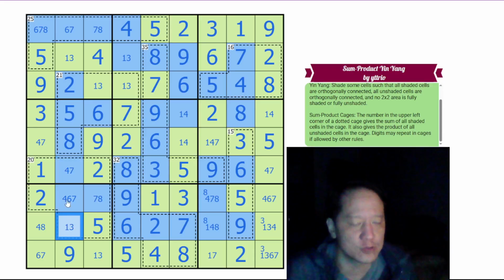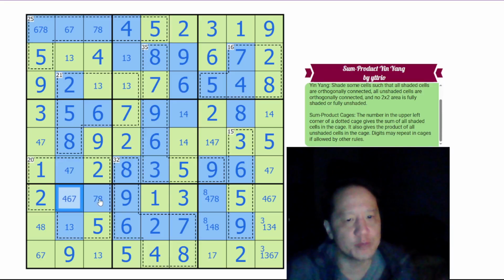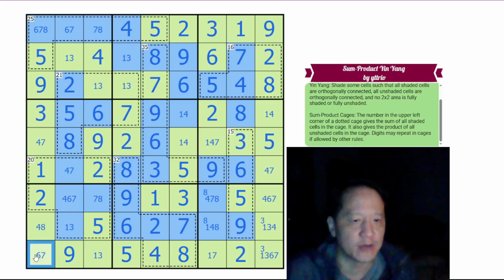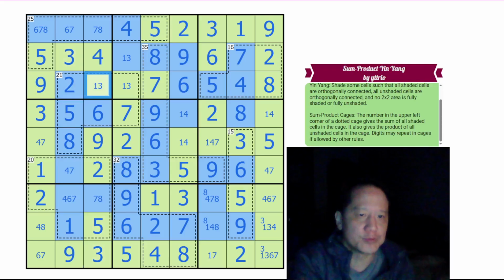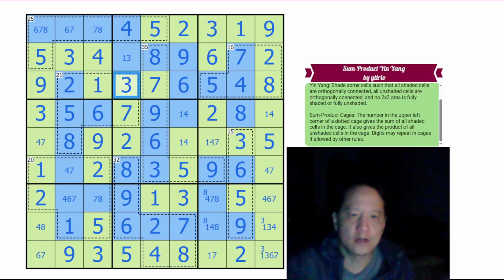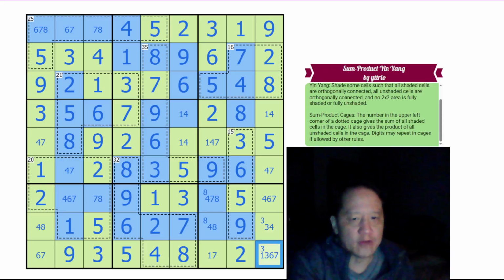That works. If we try it with 3, it must be 3, 4, 6, 7. And the 6 would have to be here, and the 7 would have to be here. But that would eliminate all possibilities for that cell, though. So this cannot be 3. This is 1, which makes this 3. 1 eliminates 1 here, so it's 3 and 1, which eliminates 1 here, so it's 3 here and 1 here. No 1 here. We have a 3, 4 pair.